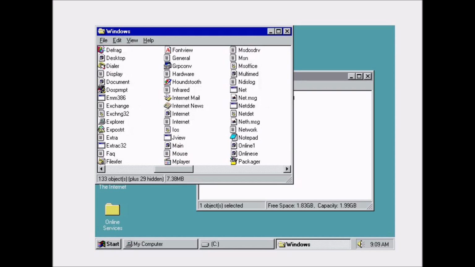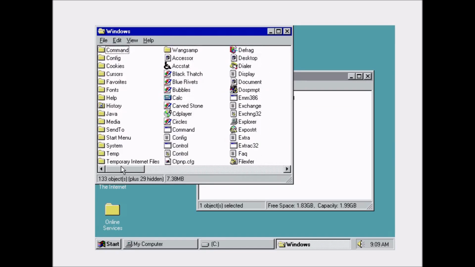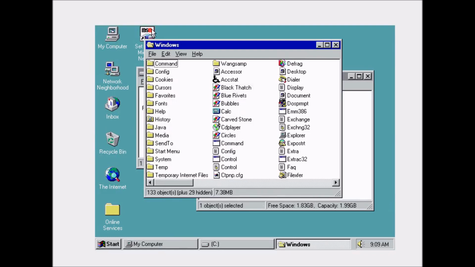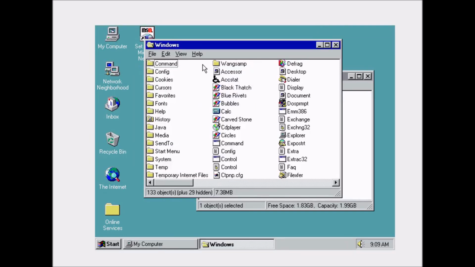On the more modern ones you just scroll down, but File Explorer seems to be okay. No, it did open a new window, I just can't see the old one because it's behind. So it opens a new window every time, so File Explorer is fine.